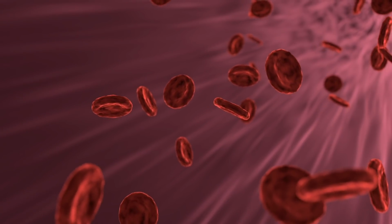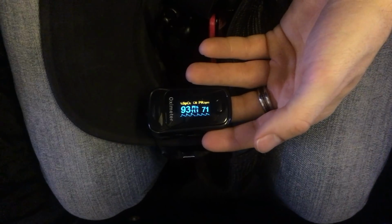Next, let's take a look at SpO2 or oxygen saturation. In really simple terms, this is the percentage of red blood cells in the bloodstream that contain oxygen. This can be an important measure because it can be used as an indication for several medical conditions. For instance, it can be used to: 1.